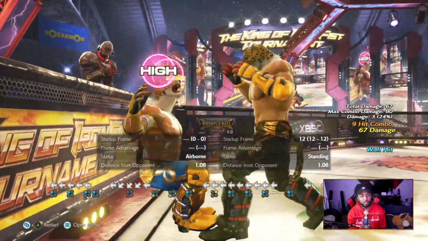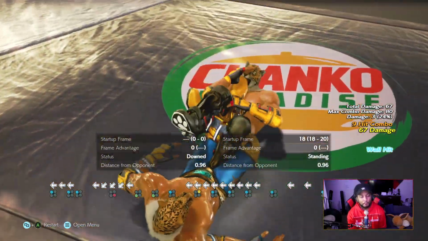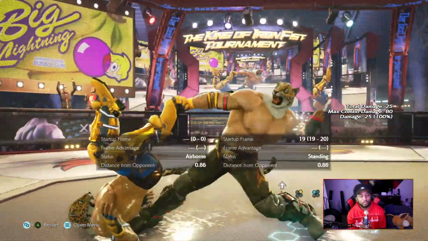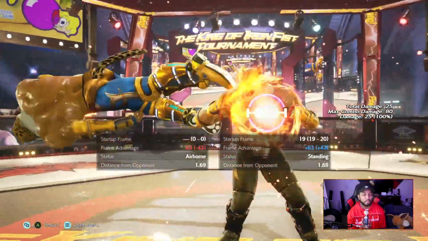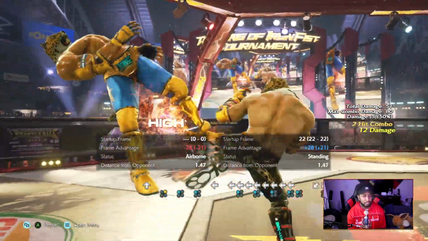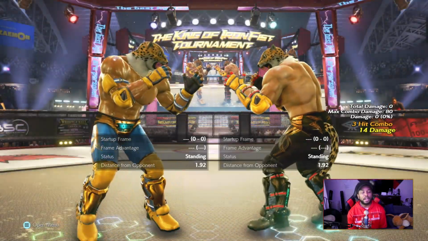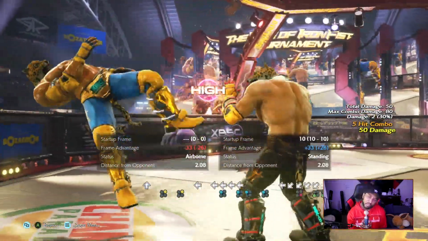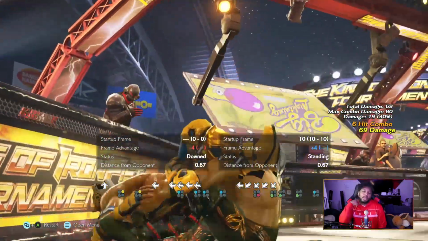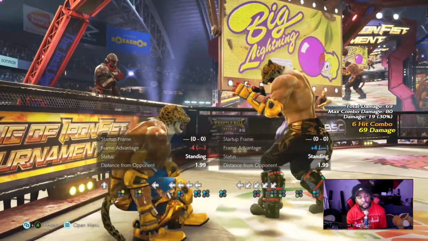With wall. That did 695 without wall. That's going to be a little bit difficult though, getting that instant Shining Wizard. There you go. 69 damage, pretty good, right?